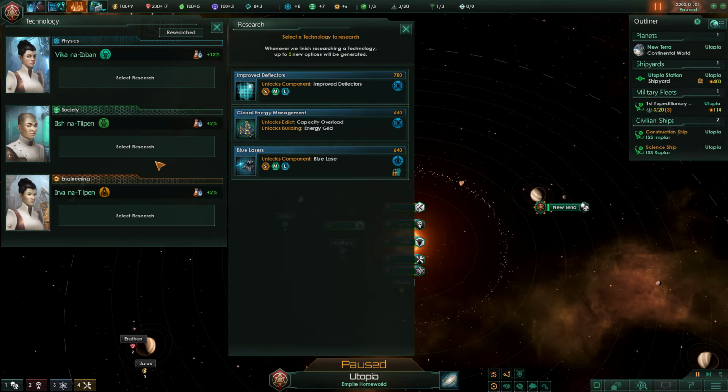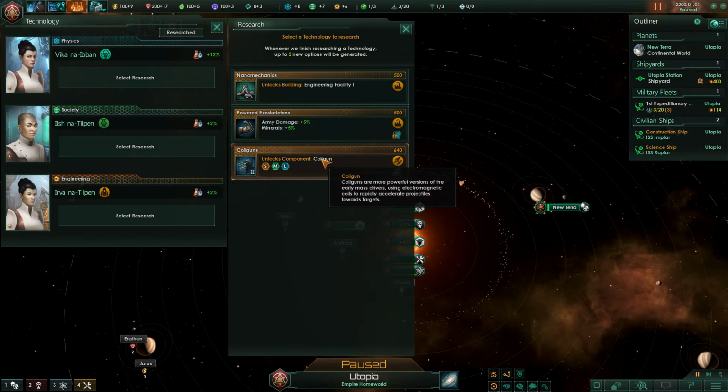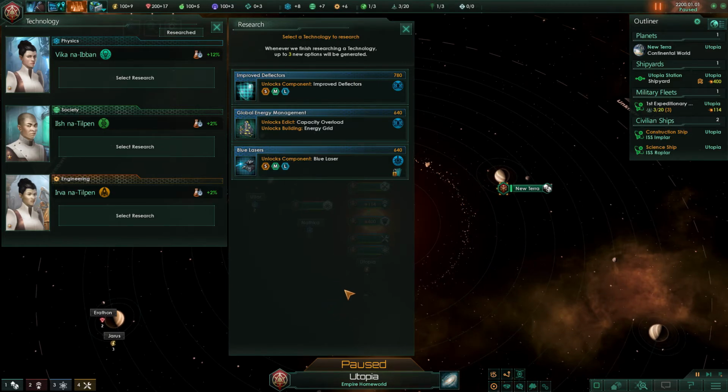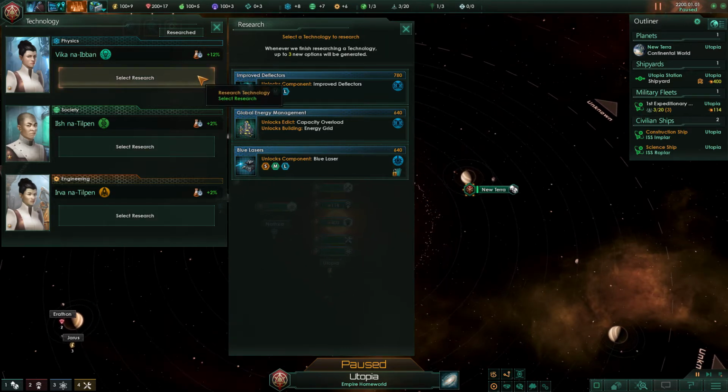So, right off the bat, what you want to decide really is if your primary focus for weapons is going to be coil guns or energy weapons. Because you really want to focus on one right away and make that really, really good. And you can come back and pick up the other later, but having a primary focus will help, so you're not spreading yourself too thin and trying to research two types of weapons.